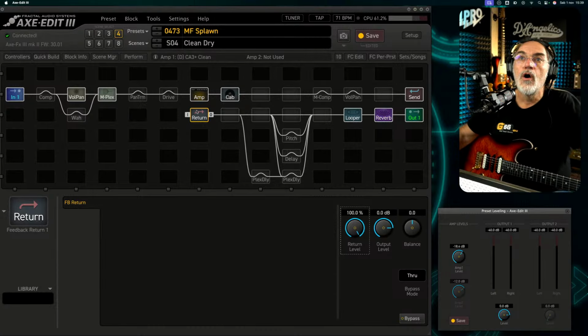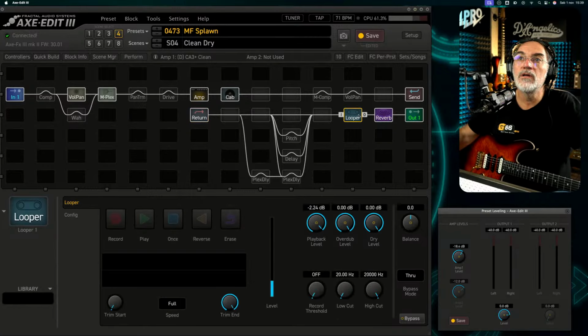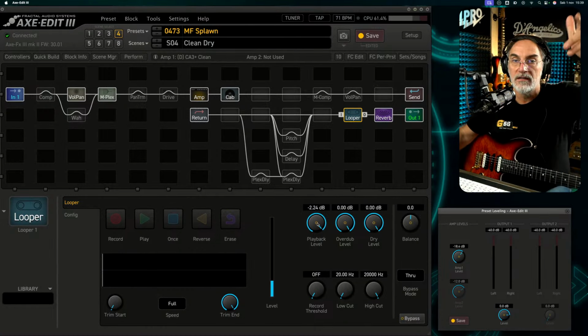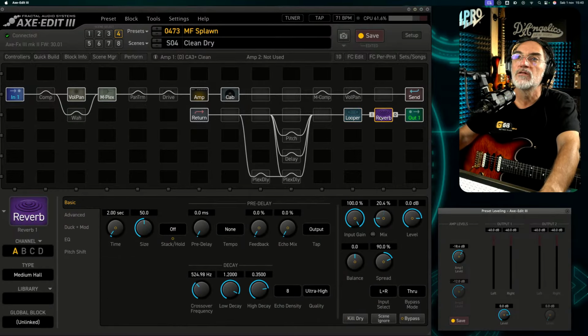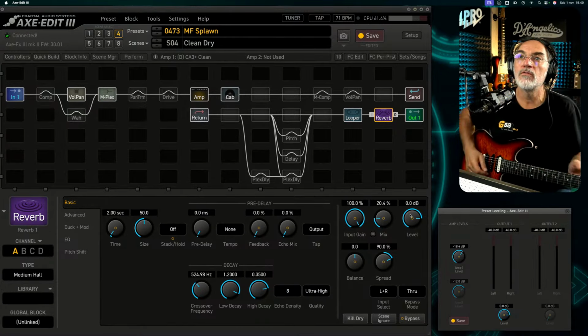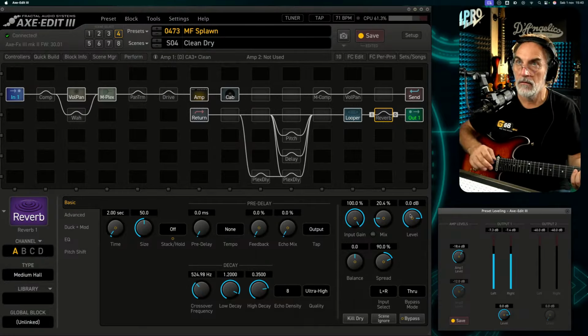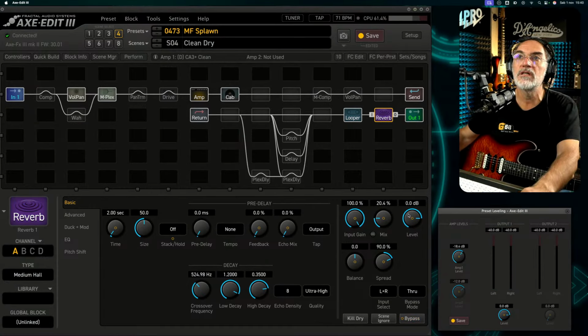Okay, let's take a look at this block: we have the looper. For the looper, I use the playback level a bit lower, because otherwise the loop is too high. This is for the looper, of course, but it is okay. This is another special block. Reverb, okay, the same, 0 dB, no attenuation, no impact on the signal.